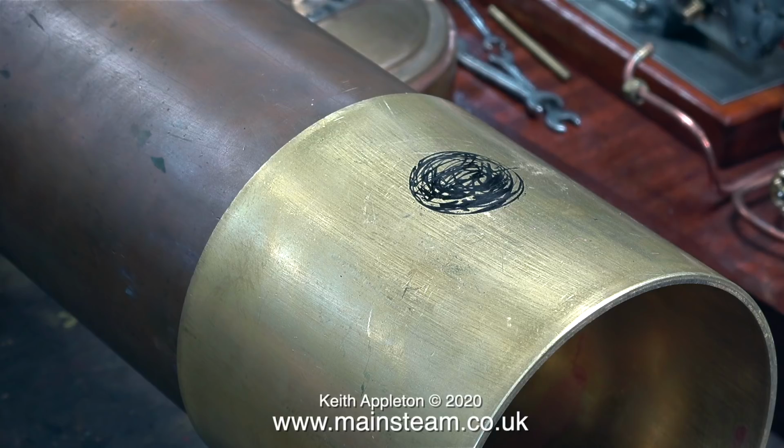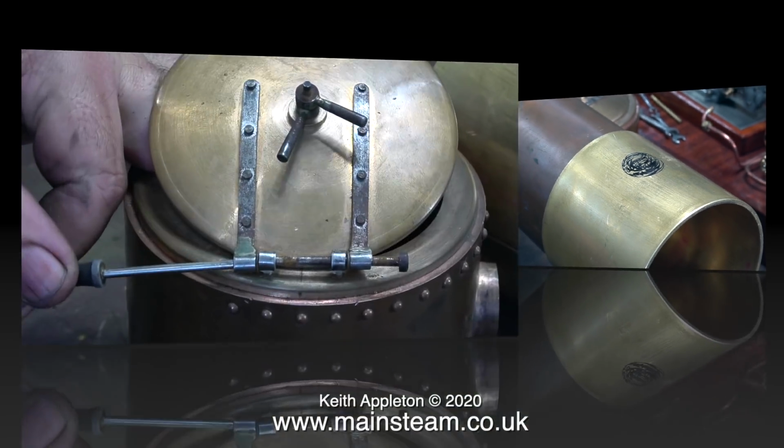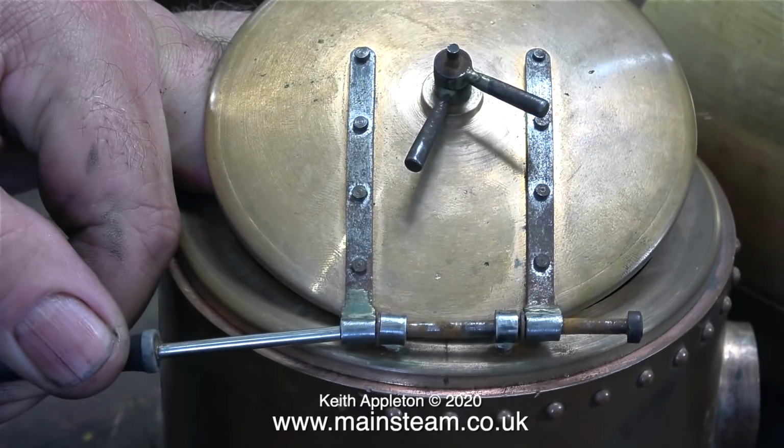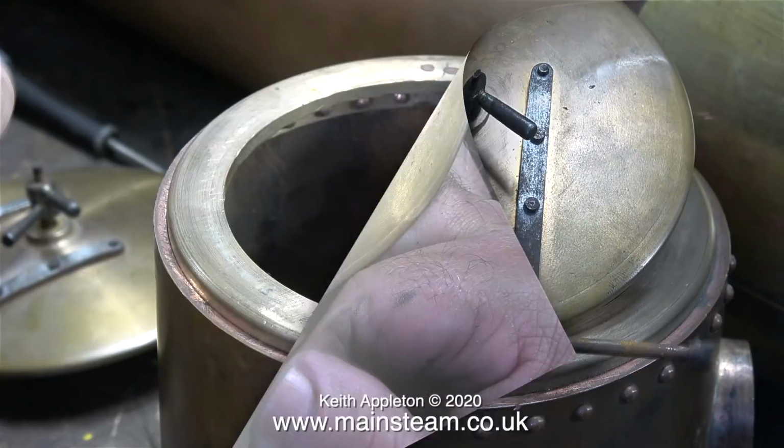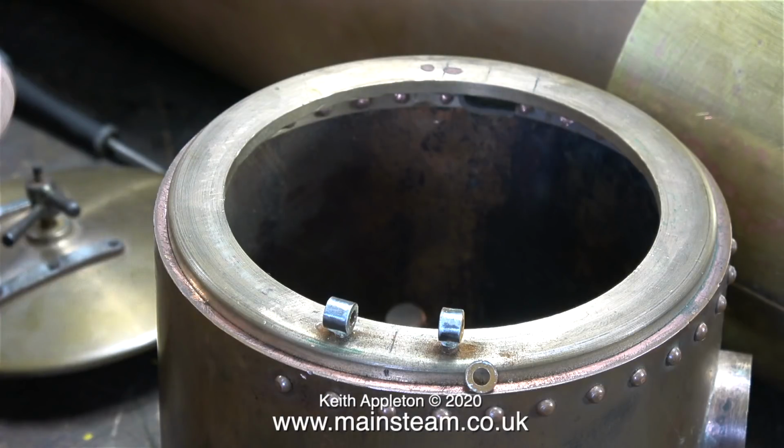The next job is to have a look at the smokebox door. This is the original smokebox and smokebox door from the boiler that was bought from the steam workshop. Currently I'm removing it and its fittings from the smokebox.